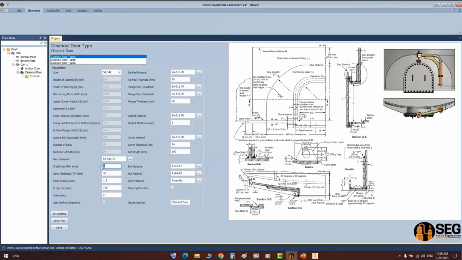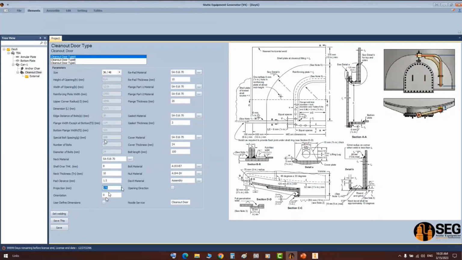So you will need to define the over thickness here, and here you have the neck thickness, the pad cut clearance between the neck or the clean outdoor neck diameter and the inner of the reinforced pad. So that's the clearance between them.